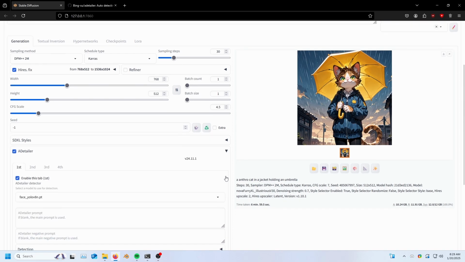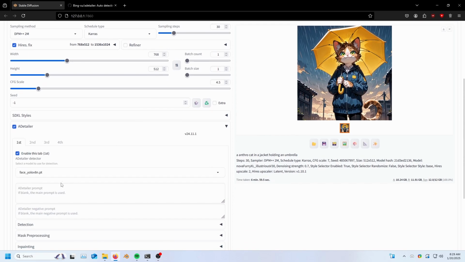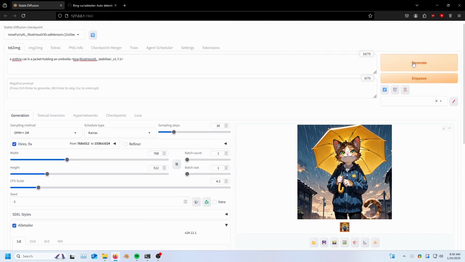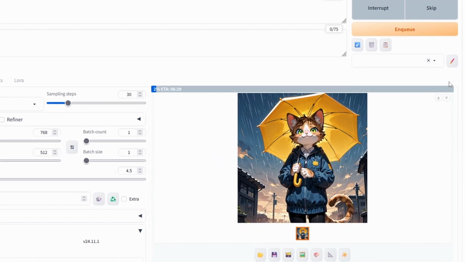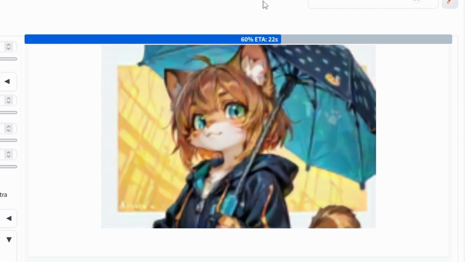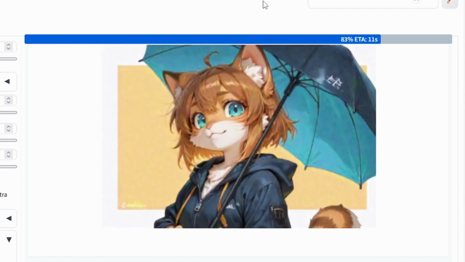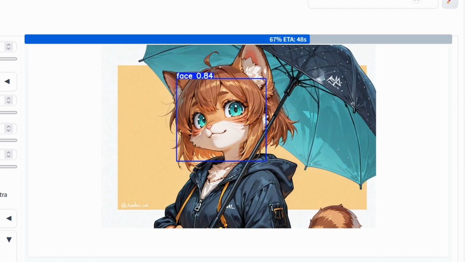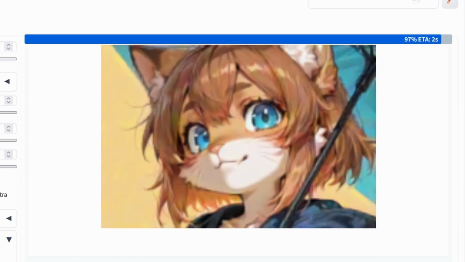Now let's talk about ADetailer. This extension is very easy to use. Let's say I want to change the color of the character's eyes on the character's face, so I'm going to go and write the prompt blue eyes. That way it will automatically in-paint the character's eyes to a blue color. And as you can see, ADetailer automatically detects the character's face and starts in-painting the prompt that was given.